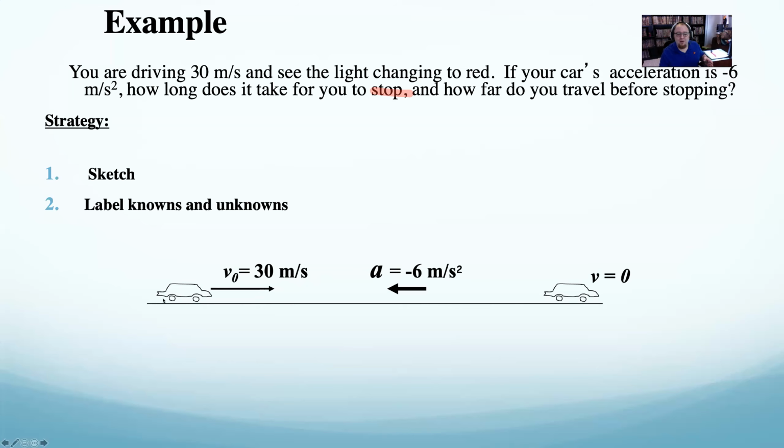I want to know how far I travel. That means I want to know the distance from here to here, this distance. Well, I'm just going to measure it from the initial. I'm going to make my x naught 0. And there we go. I asked for how long does it take to stop and how far do you go?